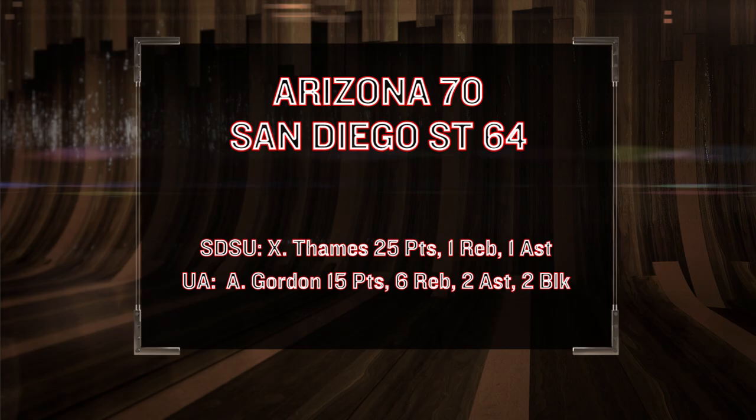Hey sports fans, this Arizona-San Diego State game was filled with all sorts of drama and hinged on a crucial stretch of the second half where the Wildcats finally took control after getting beaten on both sides of the ball for the first 30 minutes. While the Aztecs controlled the game with great offensive sets to start, they began to get loose and uncreative, allowing the Wildcats to put the clamps on and get their confidence back.